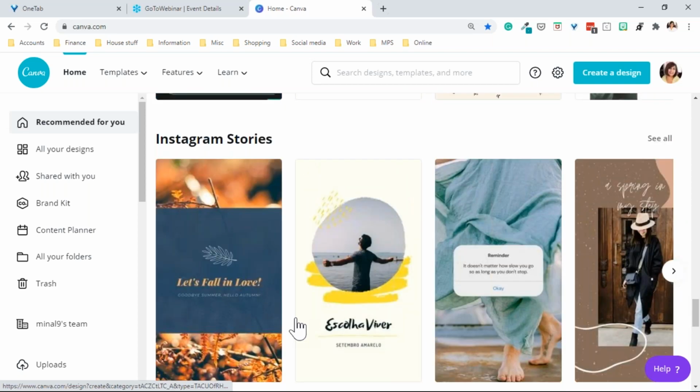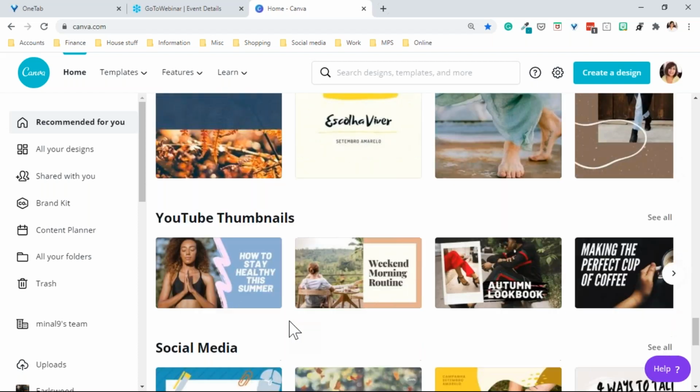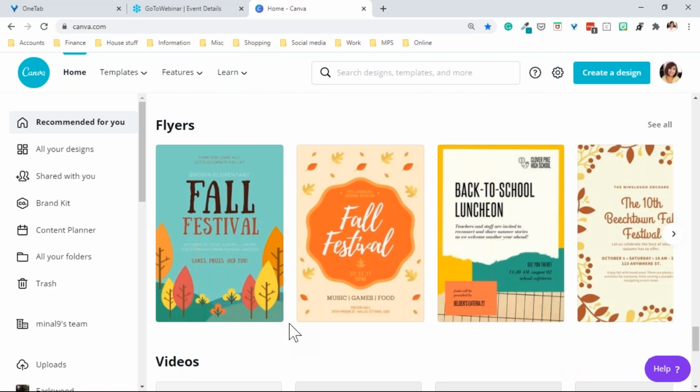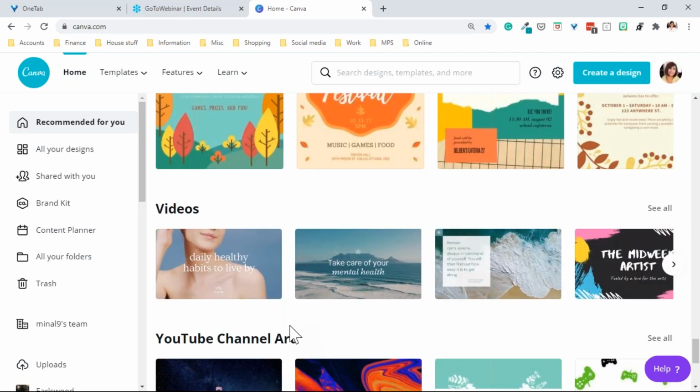If you're stuck for ideas, you can come into Canva and have a look at what they've got and create some Instagram stories for you. You've got YouTube thumbnails, flyers, videos, which is a relatively new feature, and again available in Canva Pro. But you can create these videos.